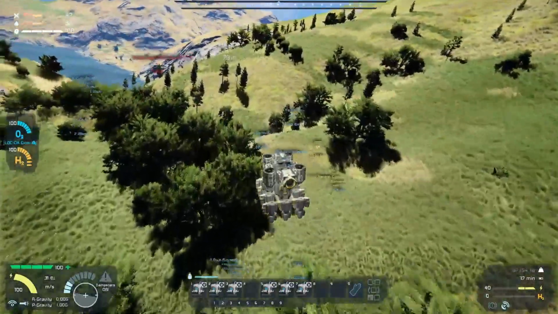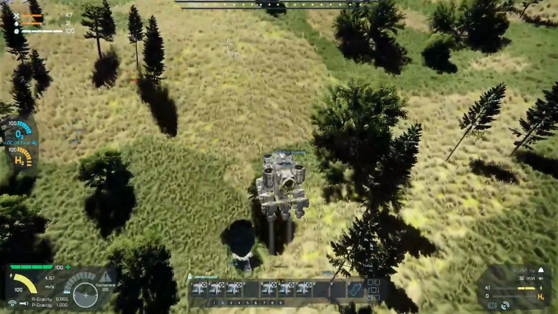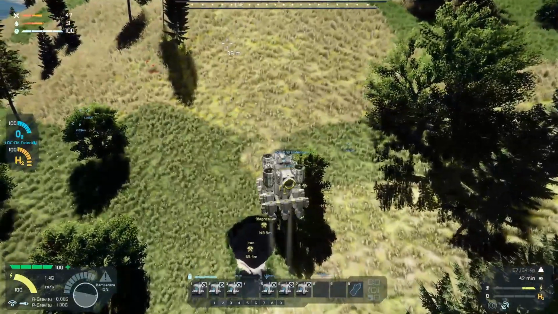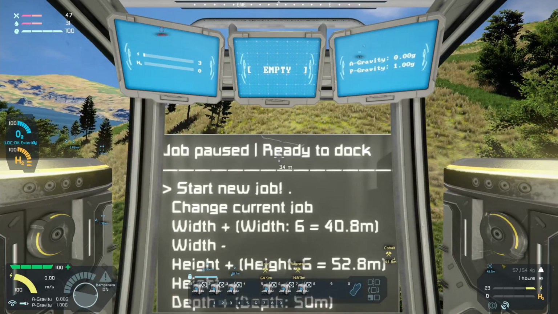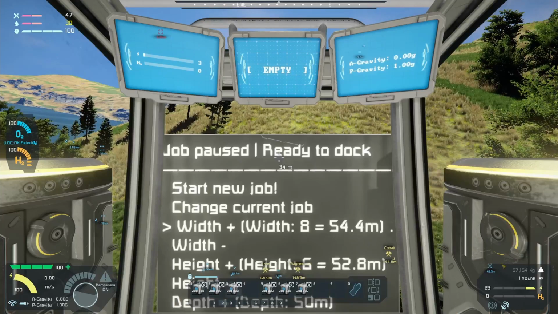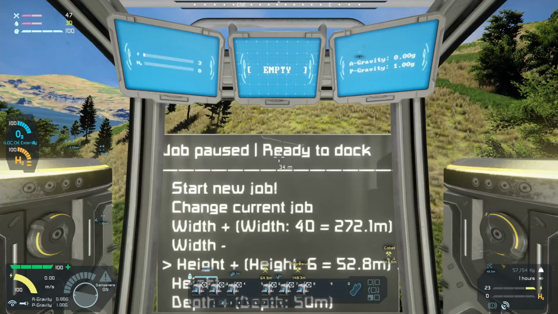But we are getting close. So here we are. And let's go back. Hit apply to stop recording. That was 3. So now I'm going to go down to set up mining job. I'm actually going to change the settings. I'm going to up it for almost as wide as it will go. No, that's a little too wide. Let's go down. Yeah, that's fine. Height. Let's make it almost the same.